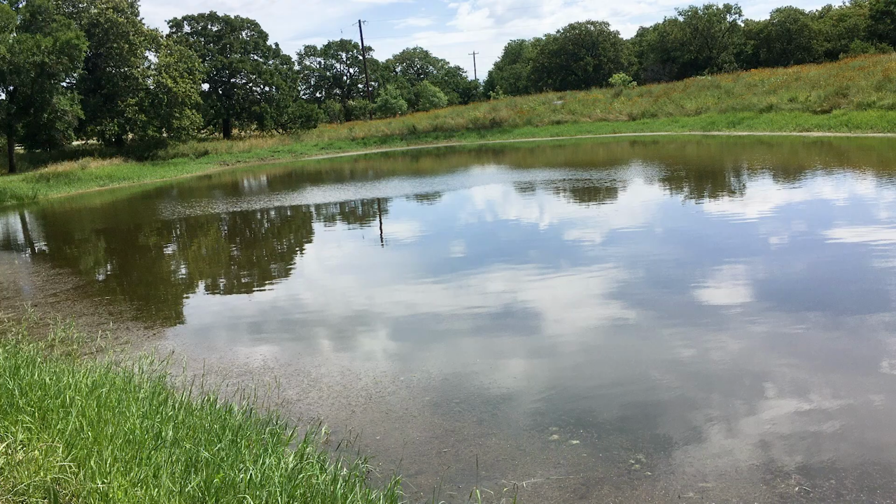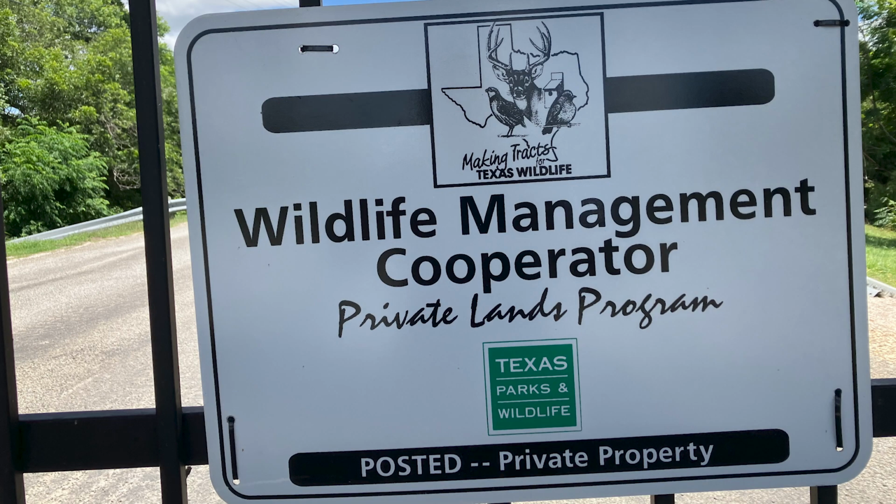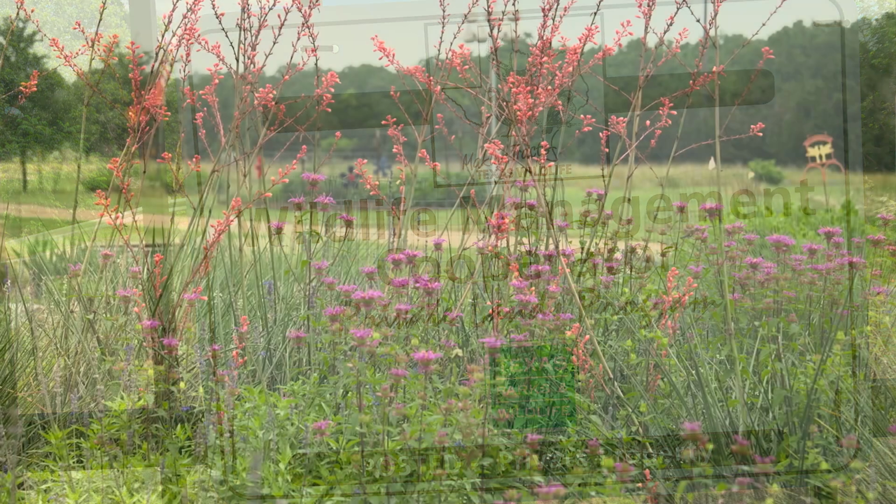About 1,500 plants later, we've got close to 3.5, 4 acres of native Texas flower gardens, pollinator friendly, native grasses and shrubs. One of the things that we really were attracted to about this property was, first of all, the pond, which is beautiful. It's creek bottom land, and the whole development is a wildlife cooperative, so designated by the 4th generation landowner who wanted to keep this in the state that it was rather than having it turn into a bunch of little pink houses all in a row.